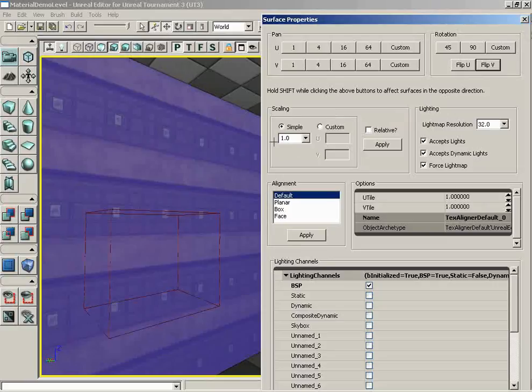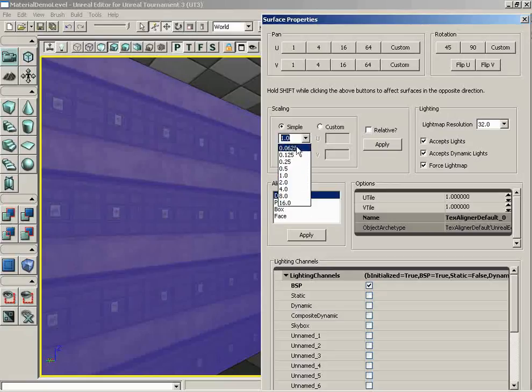All right, moving down from here, we have the scaling group, and this allows us to control the overall size of the texture. And scaling comes in two fashions. You have simple and custom, which basically amount to uniform and non-uniform. So if we go under simple scaling, all we get is a drop-down allowing us to choose what size we want to scale.